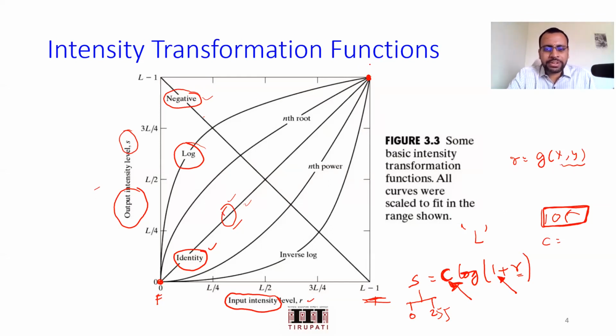Okay. Now, by looking at the shape of this logarithmic curve, can you tell me what it is doing in terms of scaling those intensities of different regions? Or maybe I'd give you a hint also. Consider the case when your intensities are low in the input image. What is happening to the range of intensities when they are low? What is happening to its range in the output versus when some intensities are high? What is happening to its range?